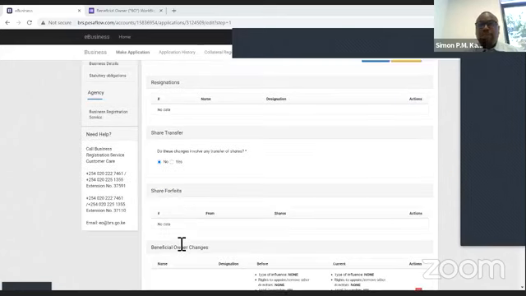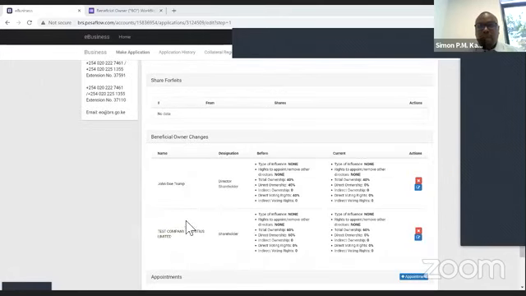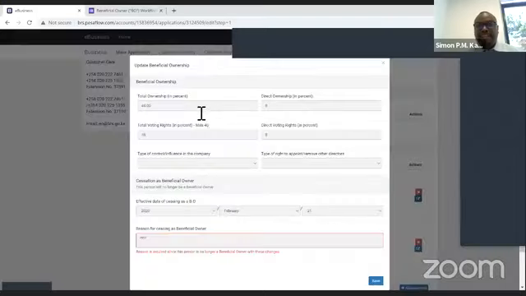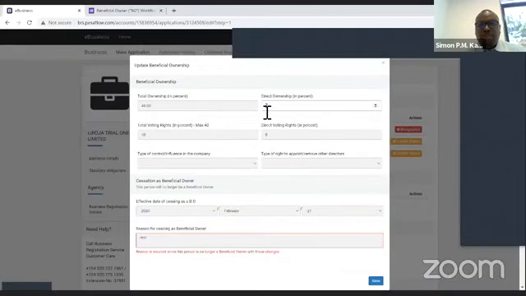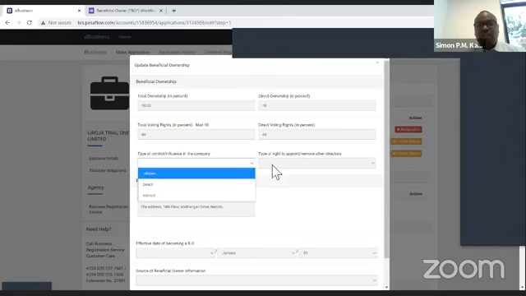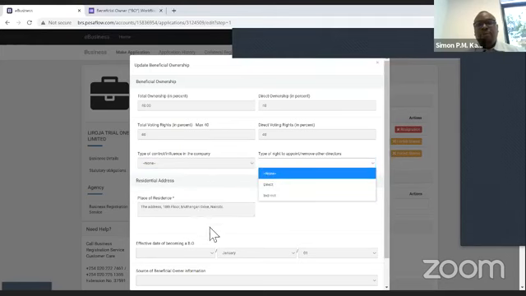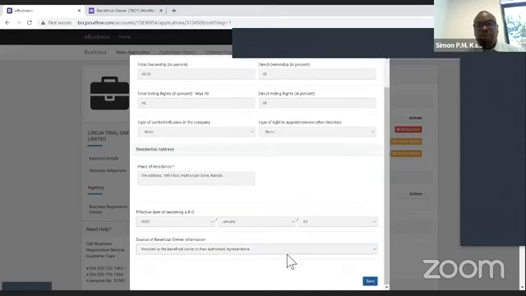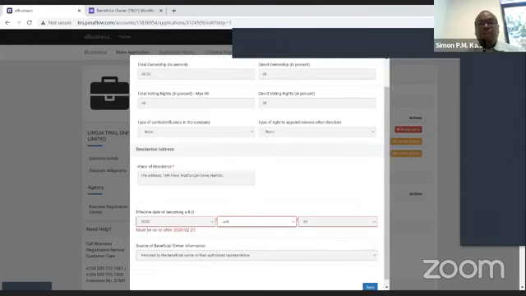So if I indicate that John Trump Doe owns these shares directly, if I put the 40% there, then John Doe becomes the BO. If I put 40% under total voting, John Doe becomes the BO. Therefore, in the next tab, when I'm trying to appoint the BO, you will not be able to find John Doe in the dropdown.